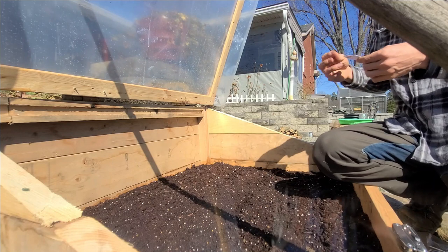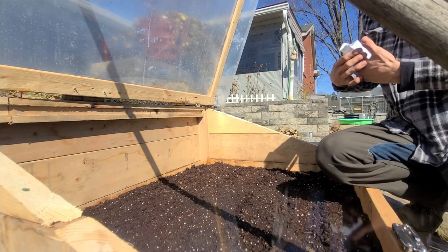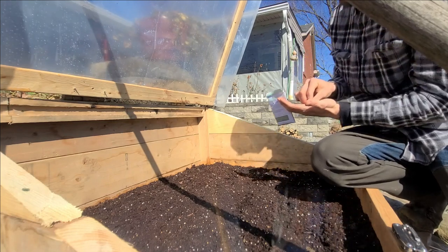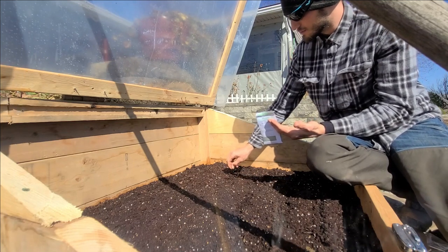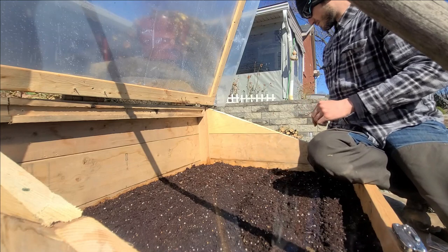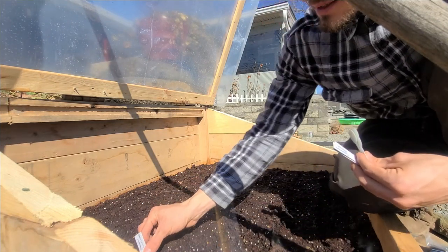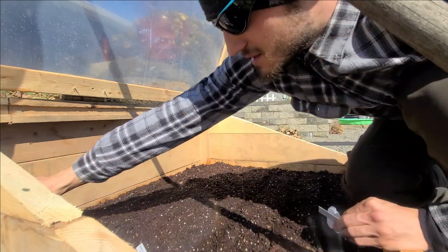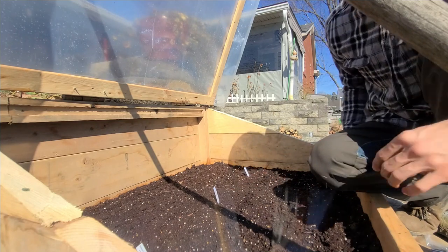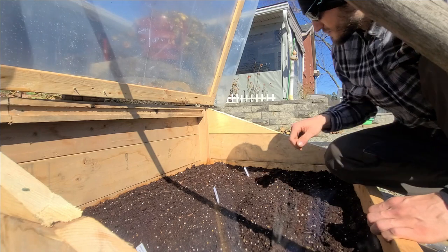Last of the bigger greens — these will be the Georgia Southern collards. These will reach another pretty sizable height for a green, so I'm putting them in the back row of the salad greens and I'm going to sow about eight to fifteen of these, about a half inch spacing. Before I go any farther I'm going to get these marked. I got my tags written out and I believe I still remember where I planted things. Everything's marked — I didn't want to forget. I started getting about halfway across and I was thinking I might lose track, so I got them marked. Now I can finish planting.